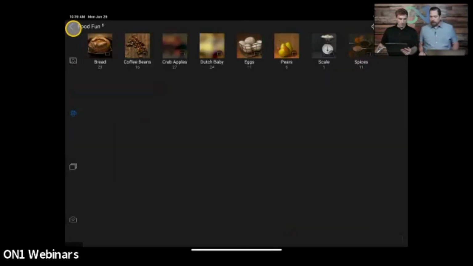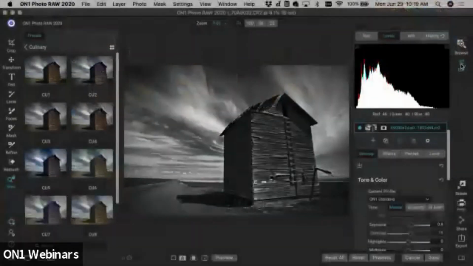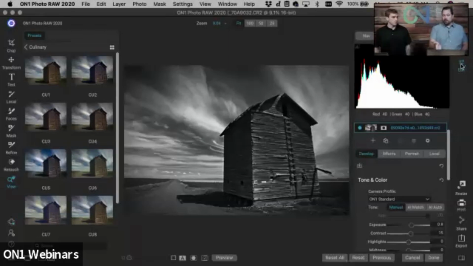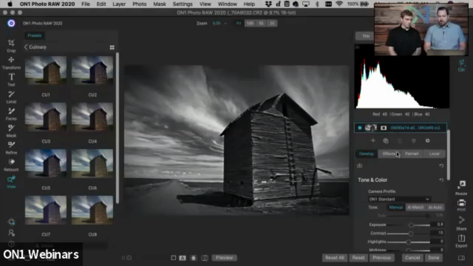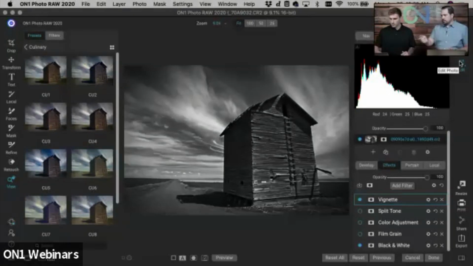That's pretty sweet. Yeah. And actually, you remember that picture of that grain elevator that we just made black and white? I'm just going to switch back over to the desktop, and you'll actually see here. There it is. The same photo that Dylan just edited right here inside of Photo Raw with the same setting. So if, for example, I go to Effects, you'll see there's the black and white, and there's the vignette that he added with all of the adjustments that he made in the same settings. So it's very powerful. All right, let's take a quick break. We'll do a couple questions and we'll wrap up.